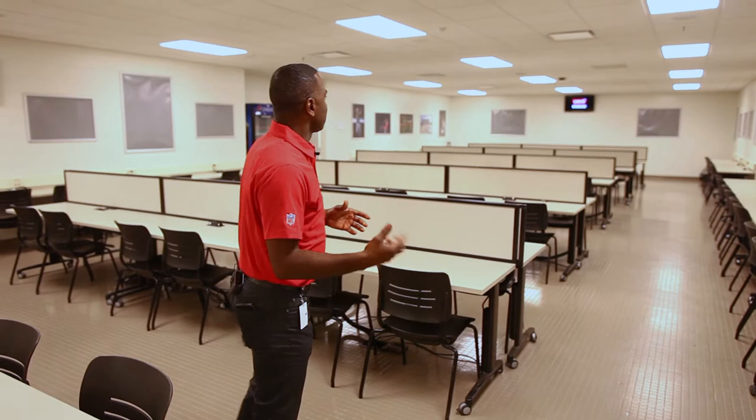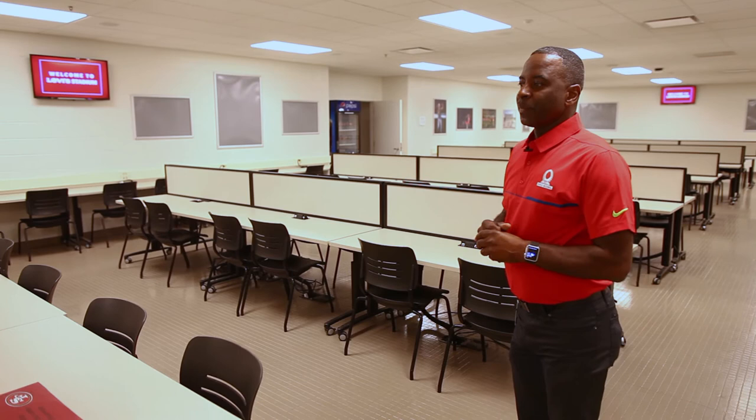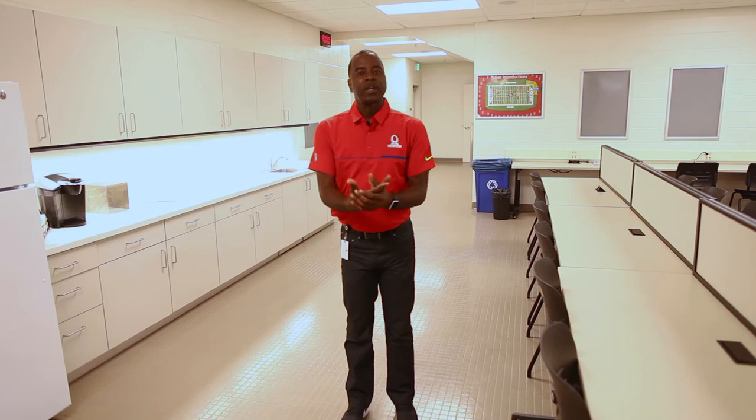We have another room on the other side for a lot of the newspaper photographers to congregate in as well. There's wireless all throughout the room, and you also have jacks if you want to hardwire into your laptop or if you're doing video or anything like that. It makes it easier for the working photographer to come in, do a game, and be efficient for what they do in their workday.